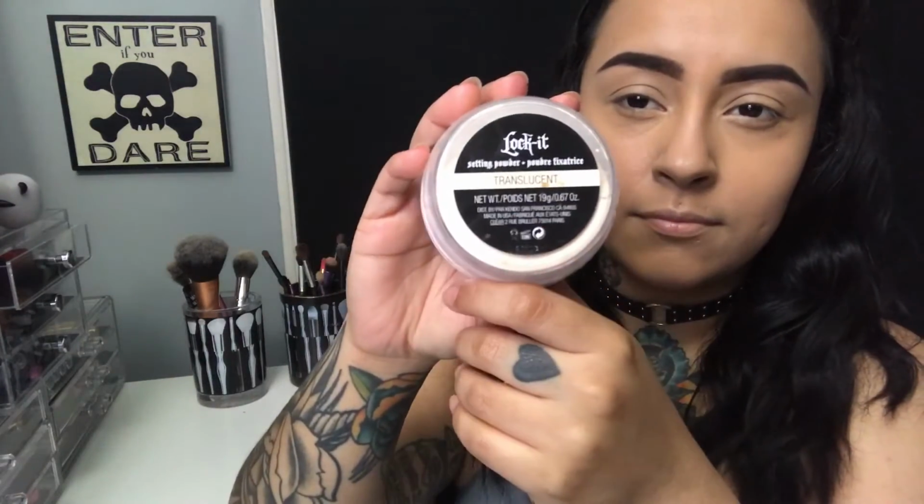To bake my face, I'm using a Kat Von D Lock-It translucent powder and just pouring it in the lid and grabbing a disposable little sponge and baking away. I try my best to get the sides of my nose, so my nose can look a little bit snatched because my nose be looking kind of big and wide sometimes. After maybe like 2 to 3 minutes, I brush it all off because I got really dry skin. And if I leave it longer than that, my skin is gonna crack, so I don't want that to happen.